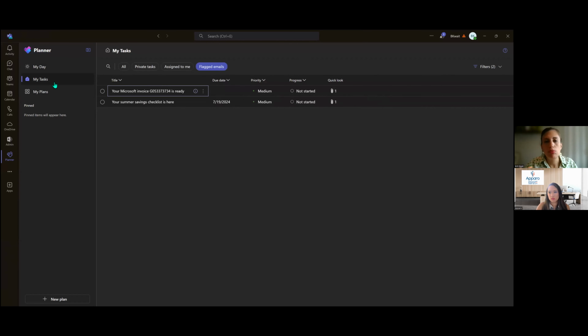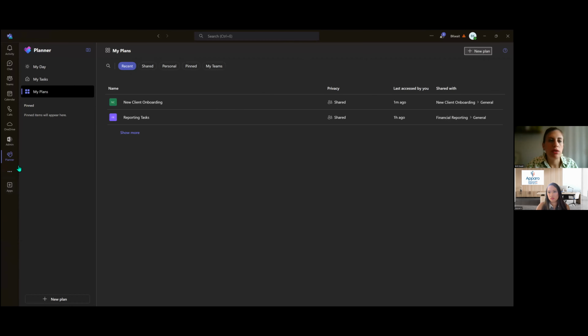So you can do this within Microsoft To Do. If you have the desktop app, you can do it within Teams, which I think is really great. But definitely having the Planner tab, I think, should be the default for everybody in Teams. Really helpful to help bring things together.